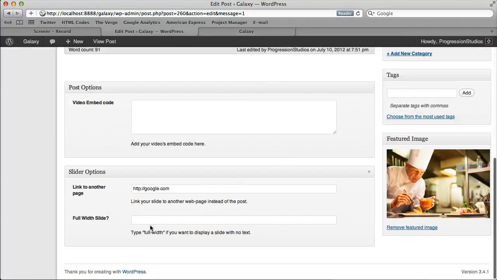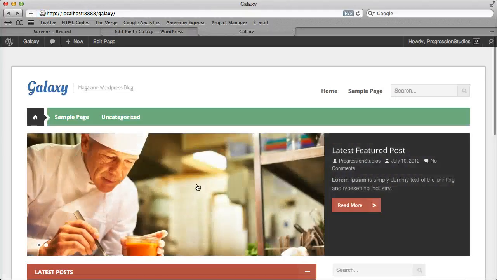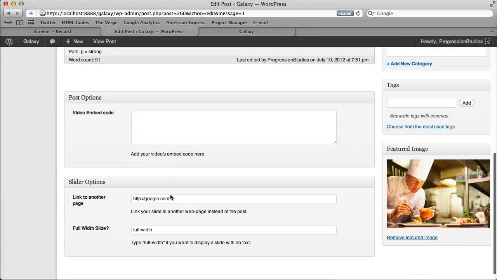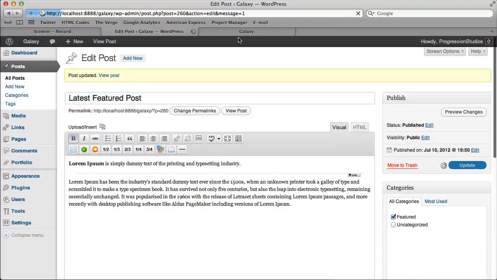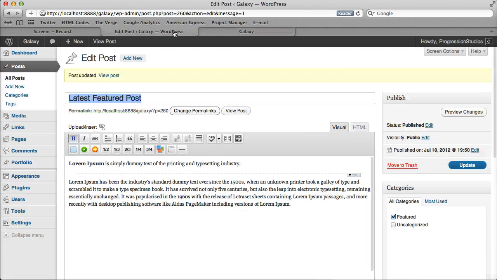And the last thing, if you want to have a full width slide, is you can type in full width down here. And what that does is makes that current slide full width. Hold on, let me double check that. It will make it span the full width. I need to just take a look at that, make sure it works. And that's that last option down there. And then you can adjust any of the slider properties under theme option.